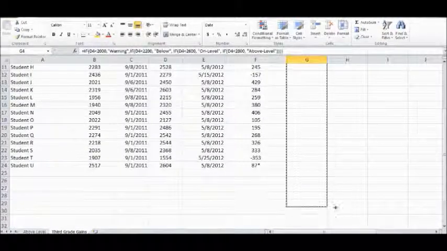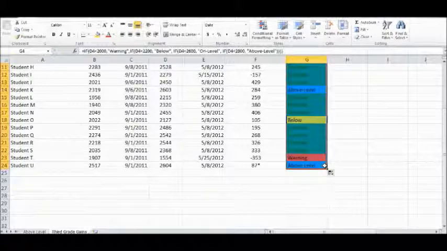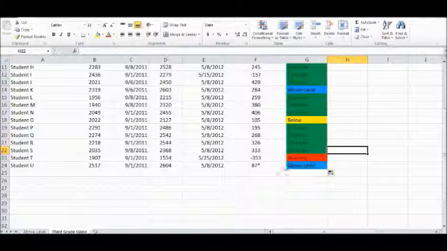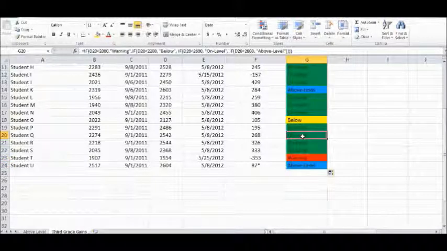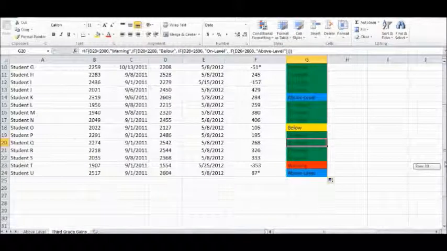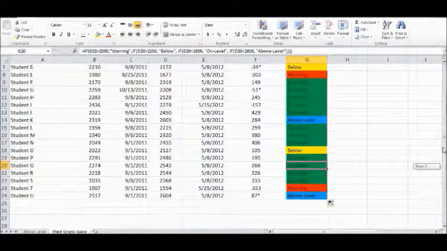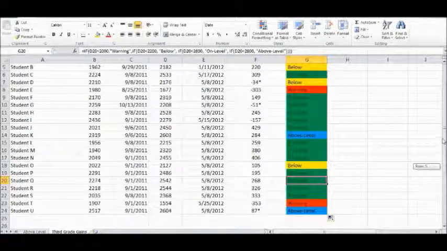The formula is filled all the way down to D23, and it goes for each student. So now it's letting me know who's on level, who's below, who's at warning.